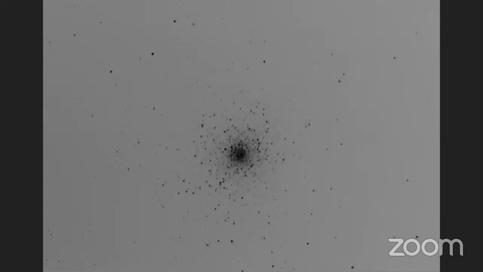So you can hear that the telescope is moving, and you just wait for the telescope to move and get prepared for the next one.